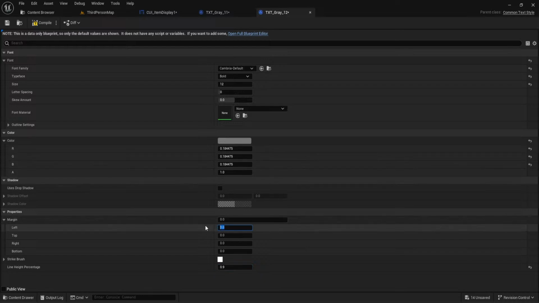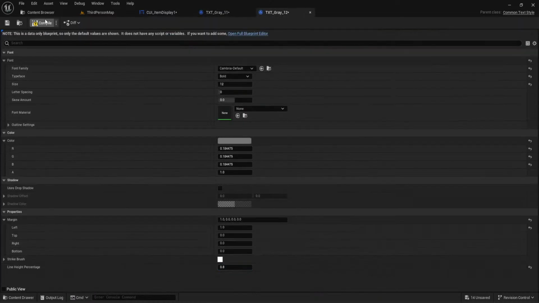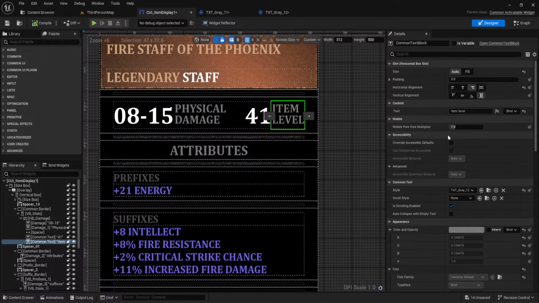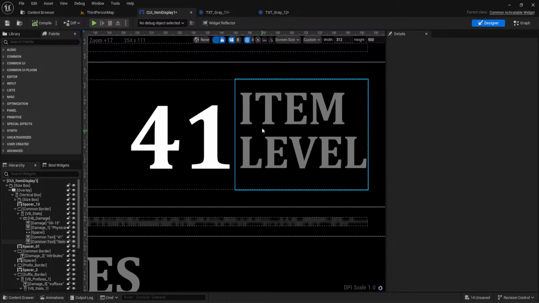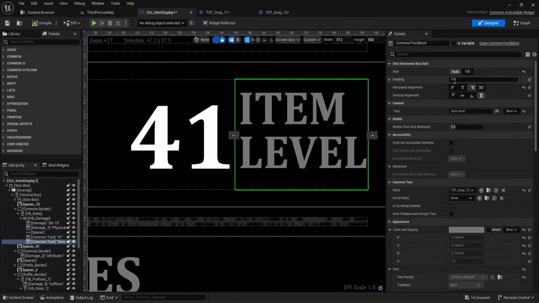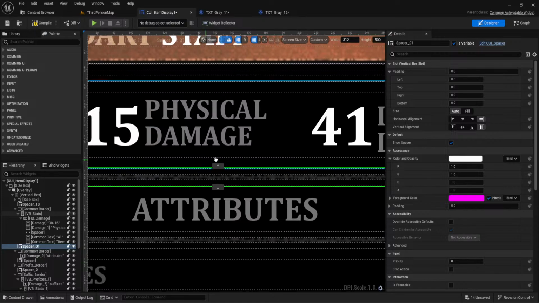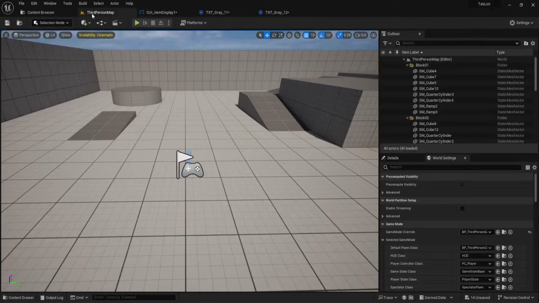Top. Because if I do 0.8, I'm not adjusting the right one. Hmm. Instead of do that. We'll do that for now.